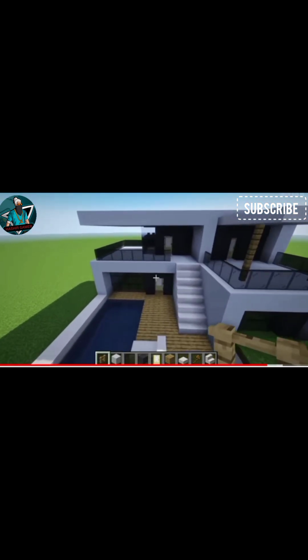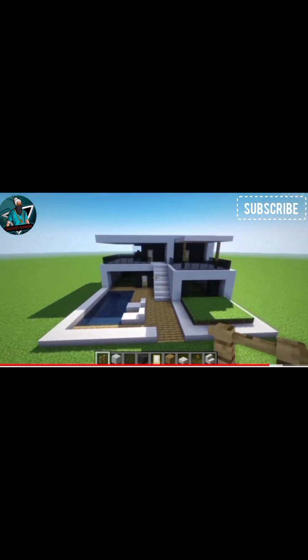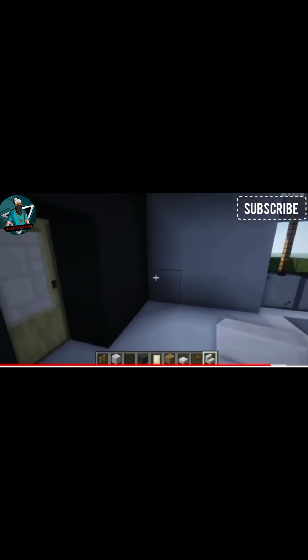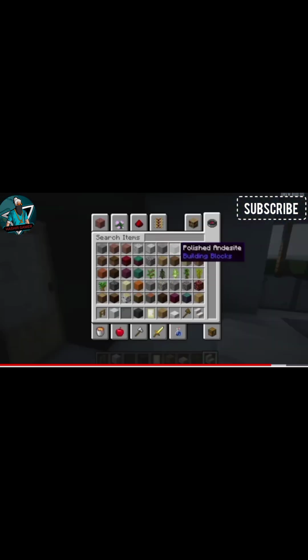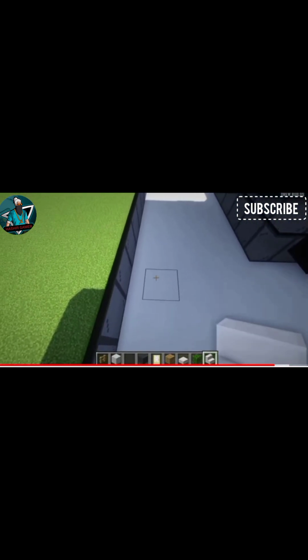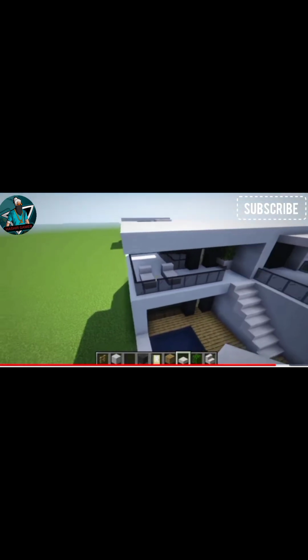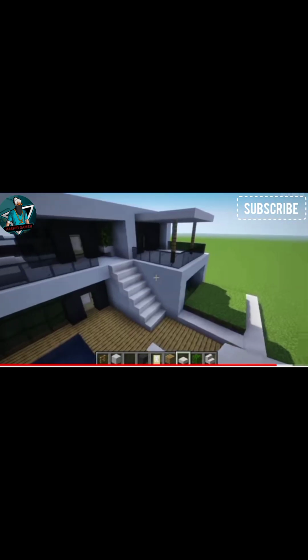The next thing we need to do now is, of course, finish the exterior of the house. Because the house looks good, but it doesn't look perfect. So we're going to use our quartz stairs, and right underneath here, we're going to place it upside down. And I'm going to get ourselves some leaves. And then with the leaves, we're going to place some right here, two blocks, just like that. Then on the outside right here, as you guys can see, we're going to place stairs here, stairs there, and then two quartz slabs to add some little things, basically sunbeds.